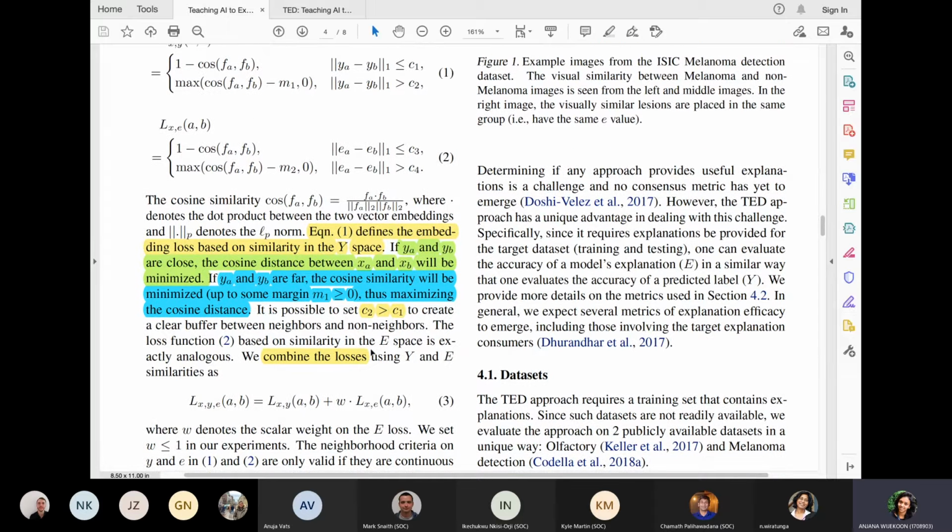So you learn a network that learns a feature space, or creates embeddings, where similar labels and explanations are close by, and different labels and different explanations are far apart. When we are given a new instance X and we create the embedding from this parametric model we just learned, the embedding will place it in a space where it's close to matching Y's and E's, and far apart from the non-matching Y's and E's. So when we perform k-nearest neighbor, we select the most suitable Y and E for this new instance.